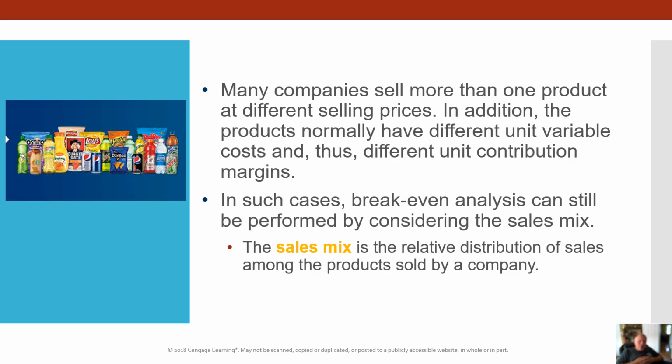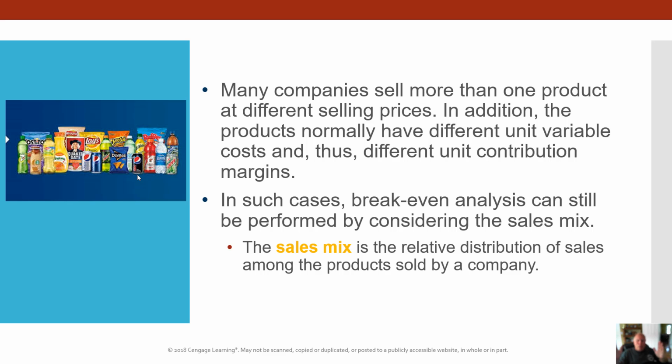And here's a sense right here. This is Pepsi, and besides making Pepsi, they also do Mountain Dew, but they also do Tostitos, Lay's potato chips, Cheetos, the Tropicana orange juice. There's a lot of different things, iced tea, water, that they produce. Each one of them has a different selling price, a different variable cost, fixed cost, and a different unit contribution.